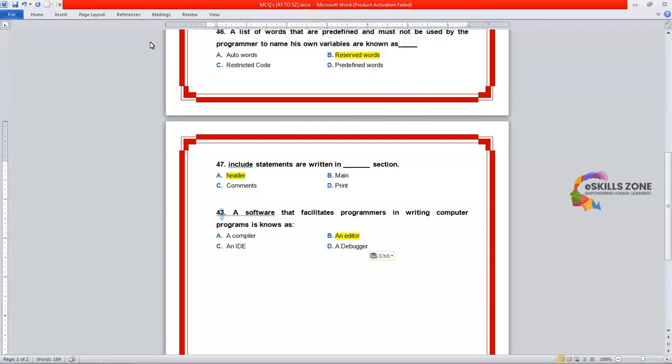Next number 48. The question is: dash are added in the source code to further explain the techniques and algorithms used by the programmer.